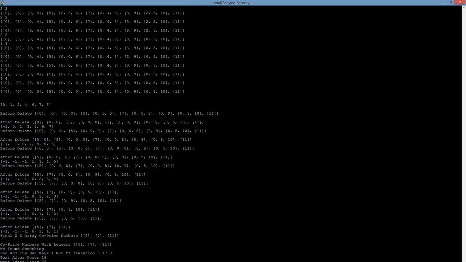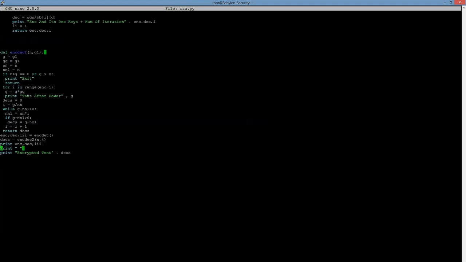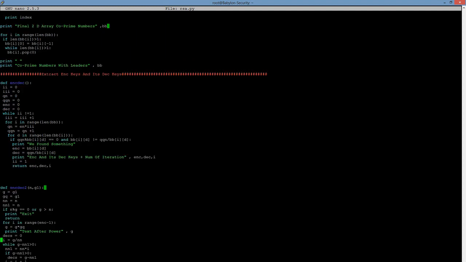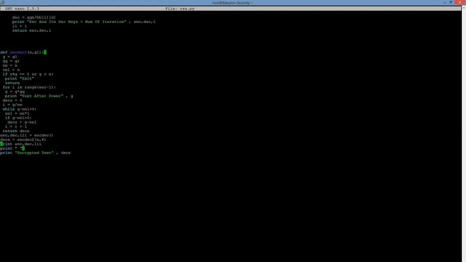The encrypted text will be 17 after we do the mod procedure, as the RSA algorithm requires. So the next step is to decrypt and to see if our decryption will return our original text from before the encryption. It's the same procedure as the encryption, but the big difference is that we are going to use a different power variable, which is going to be the decryption key.